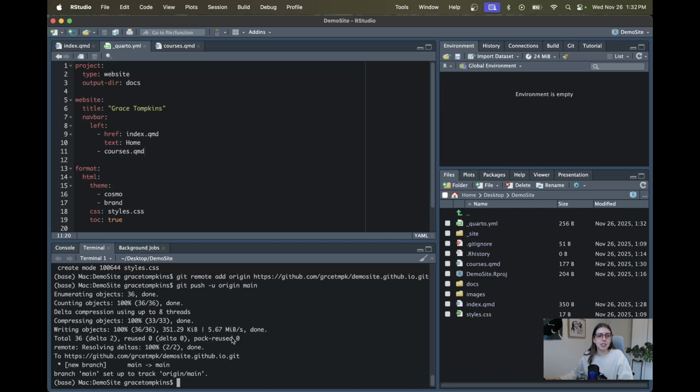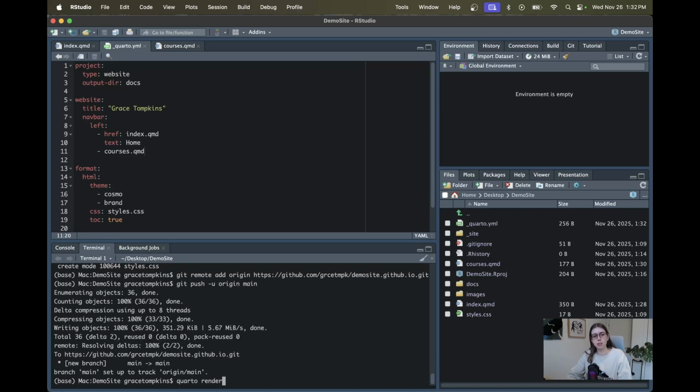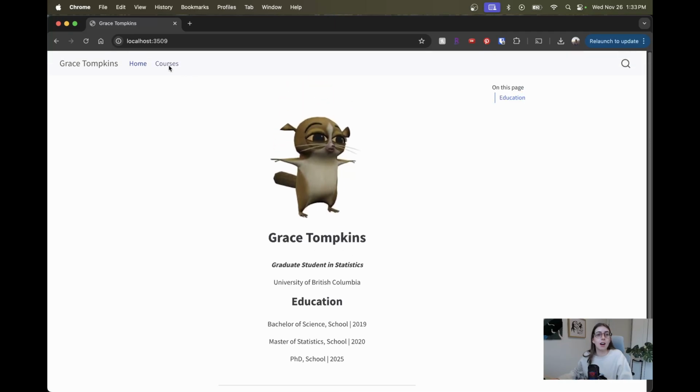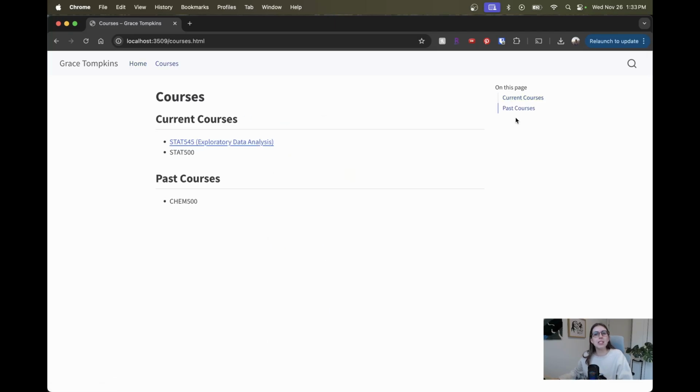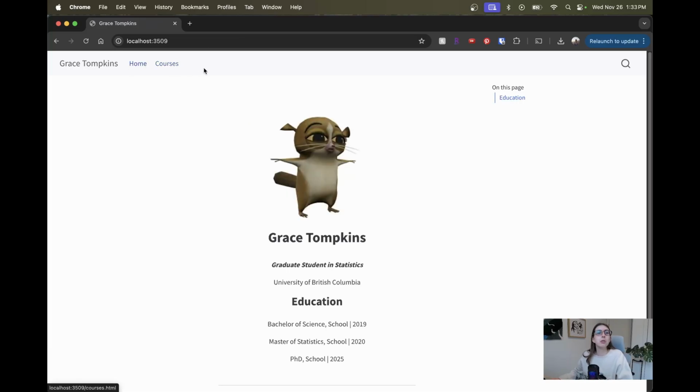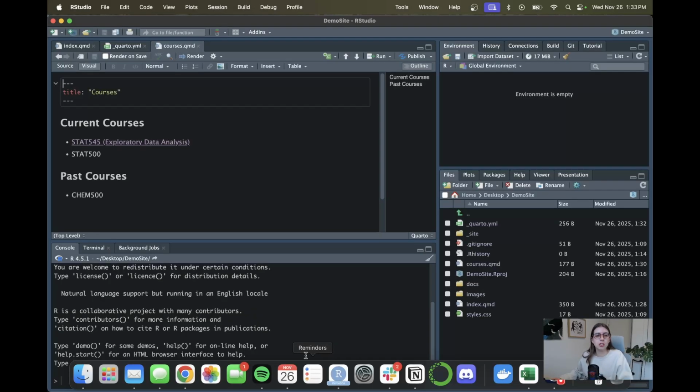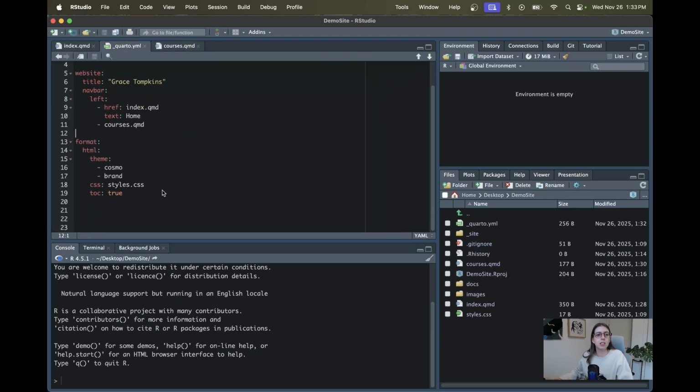Okay, so let's actually render this whole thing together using quarto render in the terminal. Okay, so now when I look at my website, I have courses included at that top navigation bar here. And you'll notice that I actually have a table of contents that appears on the right-hand side. So you can imagine if I had a very, very long website, this might be useful to kind of parse through the different subsections. You can turn that off if you want. You can just go to the YAML file and, where it says toc: true, just delete that line. But I do like it, so I'm actually going to keep it.